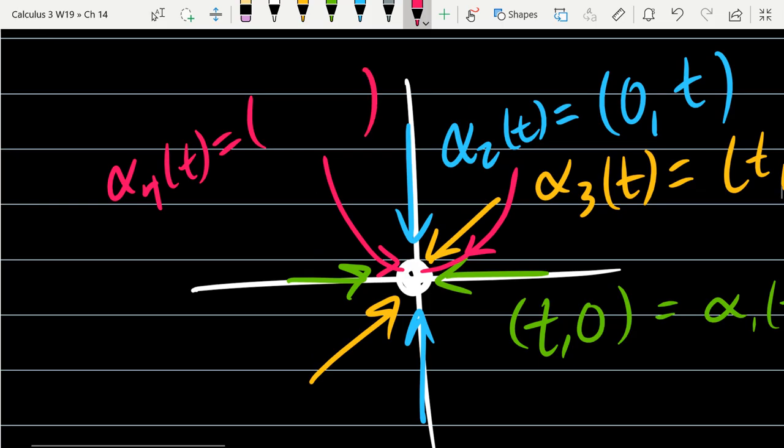What functions of t would I use for alpha 4? t, t squared. So would it be t, t squared or t squared? I think we all can see the equation would be y equals x squared. So if I knew x, y is that squared. So if x is t, y is t squared. So when in doubt, write the rectangular equation, and then if you can solve for y or solve for x, turn your rectangular equation into a parametric equation. So any questions on turning that y equals x squared into that path right there?